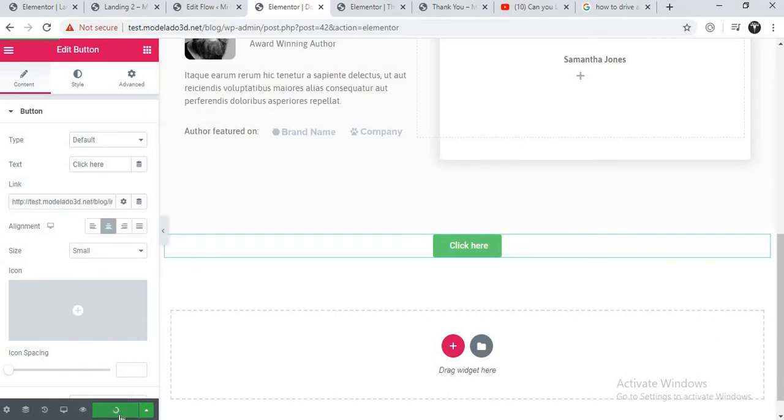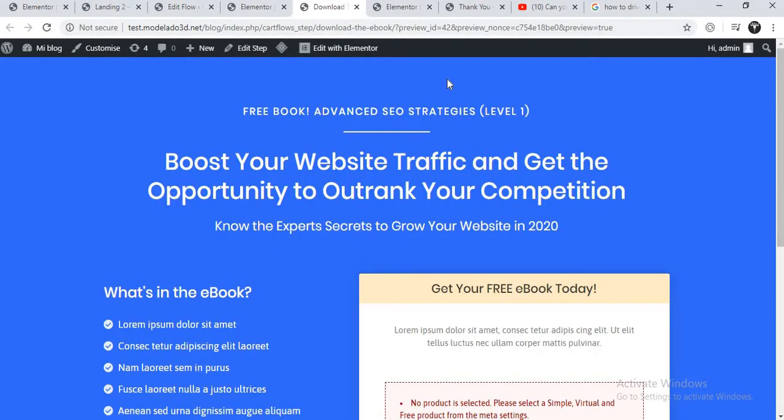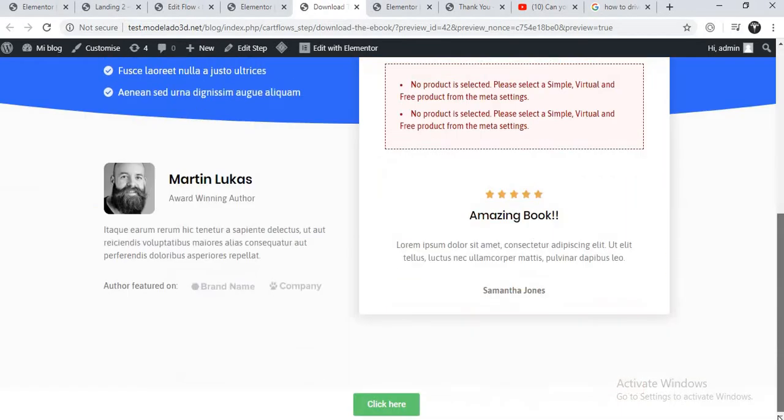So click on update. So definitely when people click that link, then they will be redirected to where they will purchase the ebook.